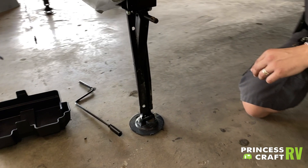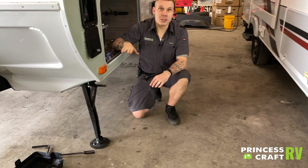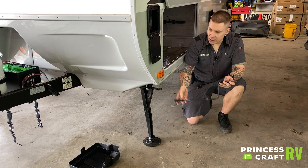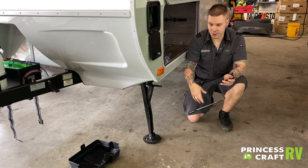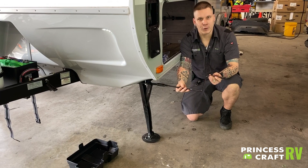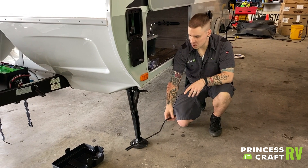Down here we have your stabilizer jacks. Those are for stabilization — they are not for leveling. Anytime you are leveling the camper front to back, you're going to use the main tongue jack up front; left or right, you'll use the tires and a leveling kit. Get in the habit of using a light touch on these stabilizer jacks. Once you are certain of your level in both directions, put this crank handle over that spline, come down, make contact with the pavement, maybe a quarter turn more just to sure up the floor. No need to go overly tight in either direction.